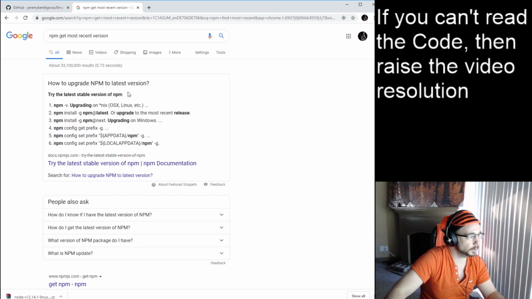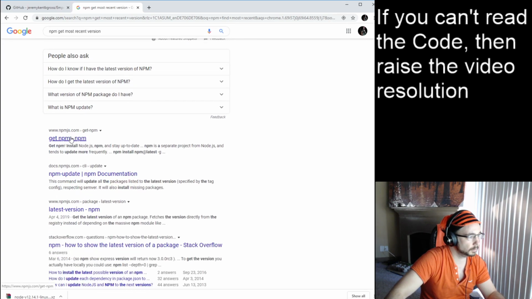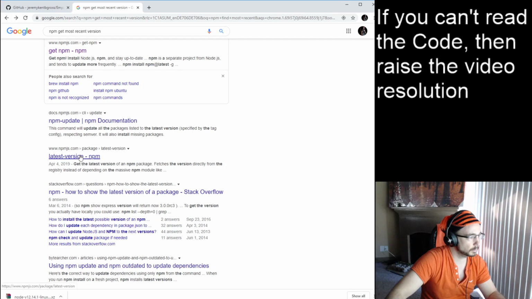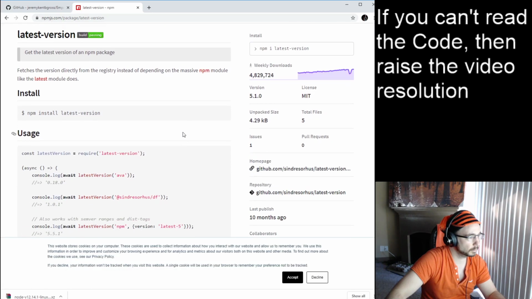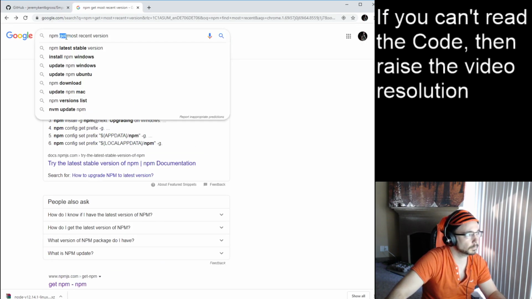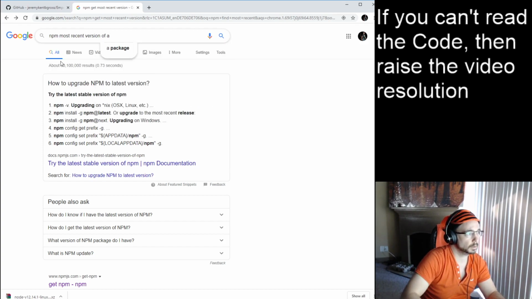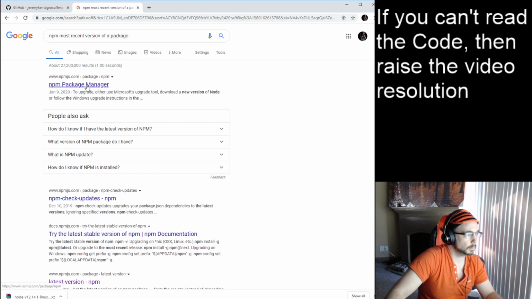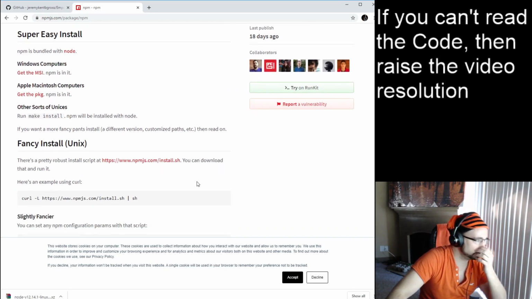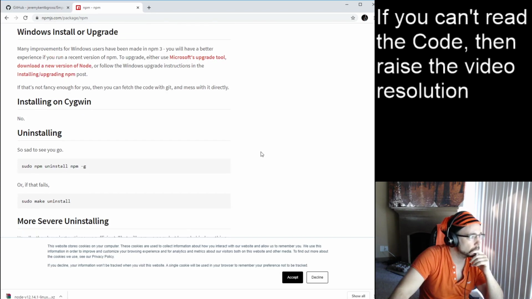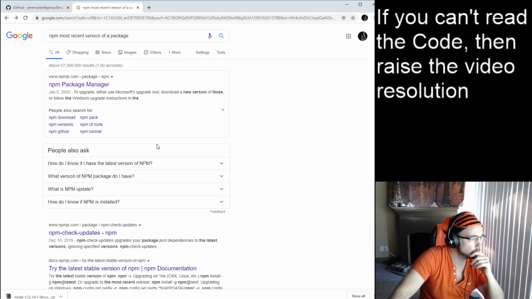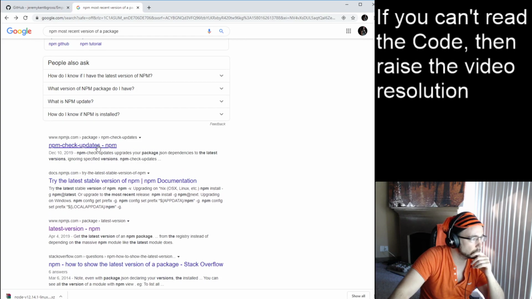Except that it's not npm that I want to update, it's a specific package. Check updates.